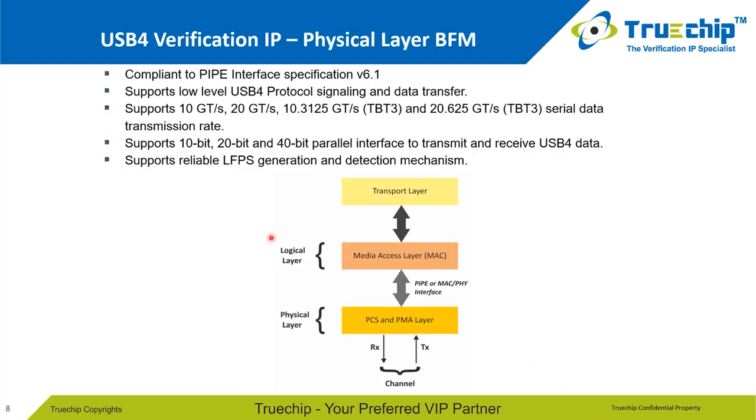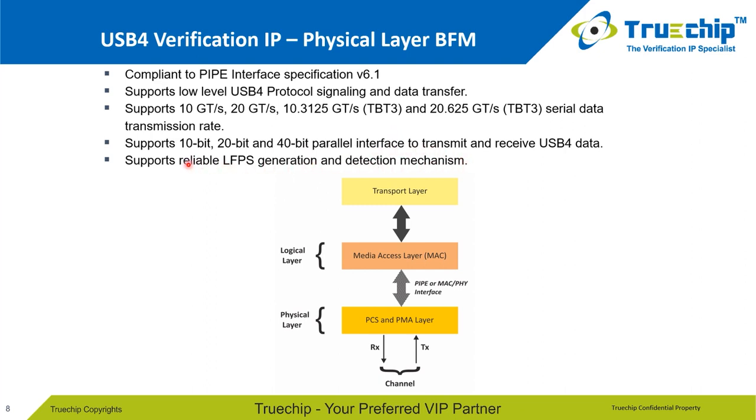The physical layer BFM is shown here, where the logical layer and physical layer interact using a pipe interface which is compliant to Pipe Interface Specification 6.1. It supports 10-bit, 20-bit and 40-bit parallel interface to transmit and receive USB4 data. It also has a reliable LFPS detection and transmission mechanism.